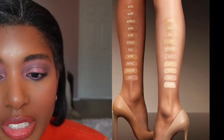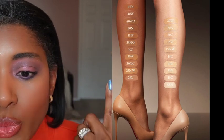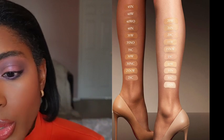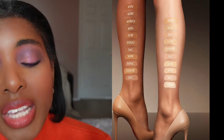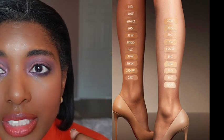Now let's go to the fair leg, the lightest shades. 20, you get three options: warm, neutral, cool. 15, three options: warm, neutral, cool. 10, you get three options: warm, neutral, cool. If you are the lightest shade, 0, you only get one option, and that is N.